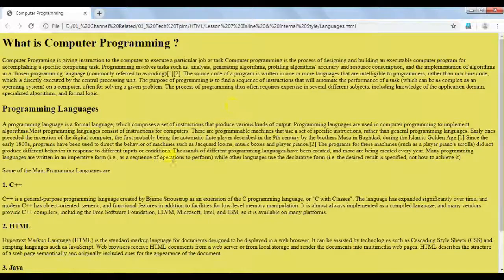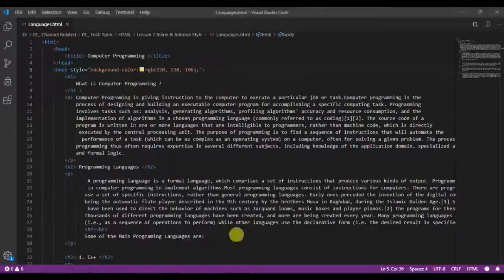Okay, so we were writing the style argument inside the tag, right? Okay, so you might remember we have written body style, then we write background color, then we give the color. This is what we did in the last video. But you know what? When you are writing style inside the tag, that is called inline style. Inline styling means in the same line of the tag, we are writing the style. Correct? Okay. This method of writing style has a big problem.